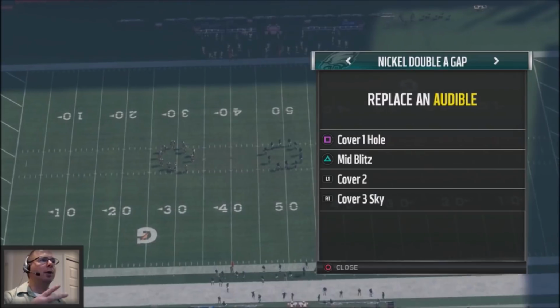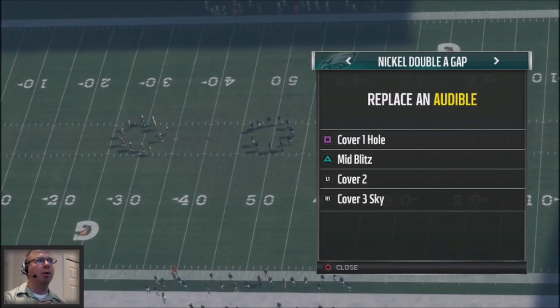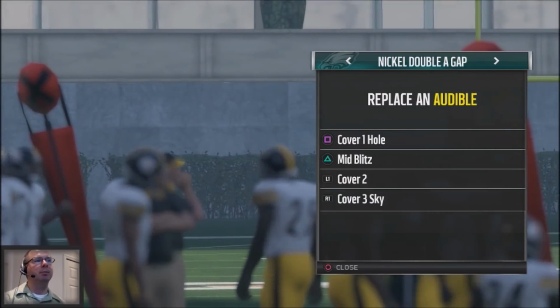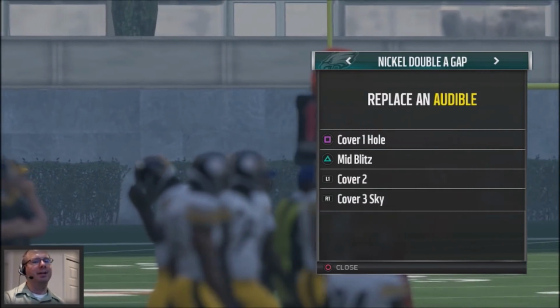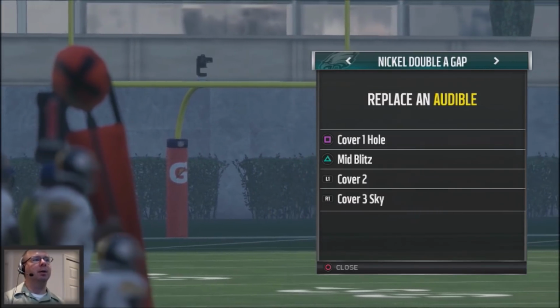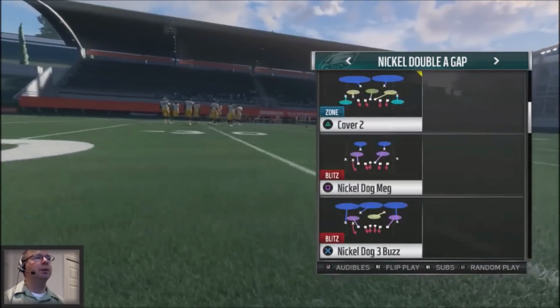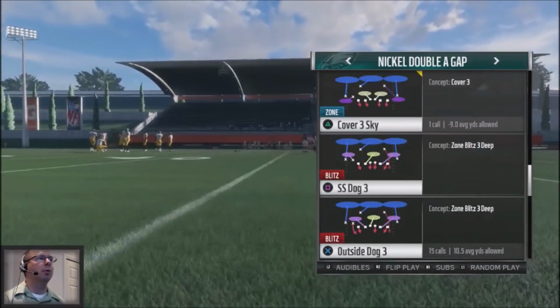Now, the couple plays I'm going to jump into are the cover 3 sky and the cover 1 hole, as opposed to the mid blitz. Mid blitz is a great play, but there are many tells, and the guys are going to rearrange. So the cover 1 hole is a better blitz if you want to keep the scheme the same. So let's jump into this play and show you the look your opponent is going to be looking at.